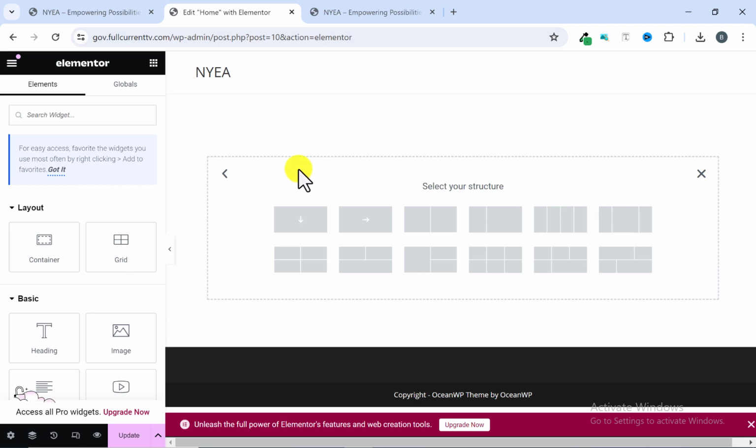Now, I recently dropped a video tutorial on my channel on how to create a website, and in that video we made use of the inner sections to design that website. But Elementor recently introduced the Flexbox container and also the grid container, and with this you can see that there is a difference on the columns.